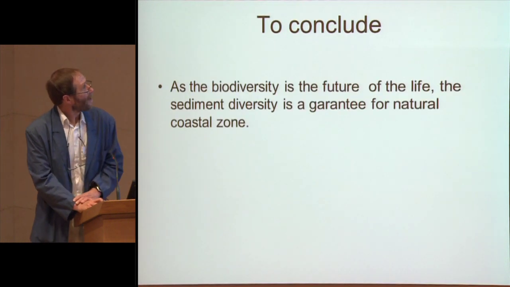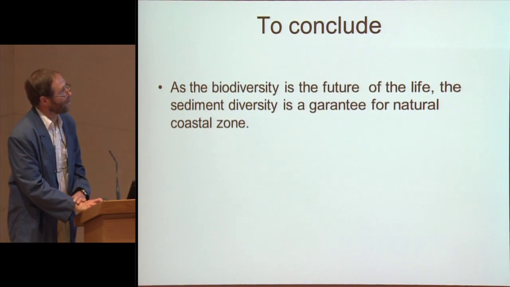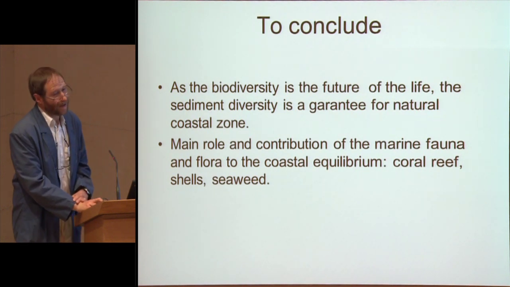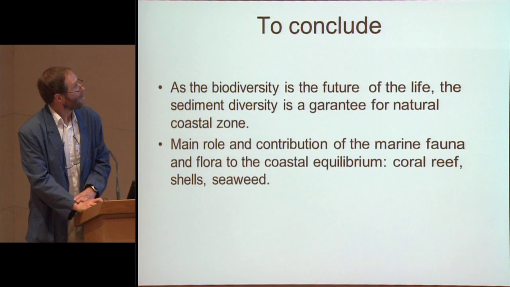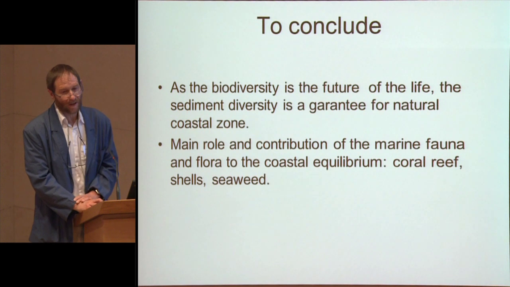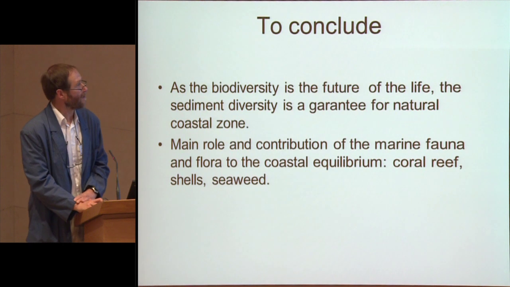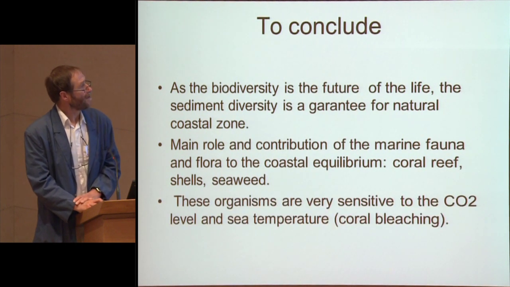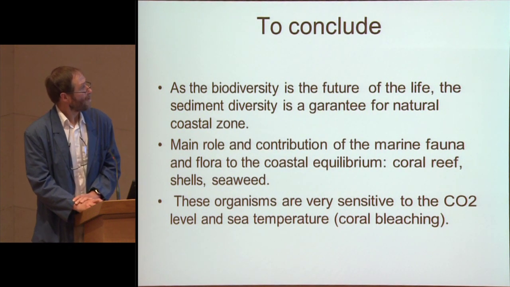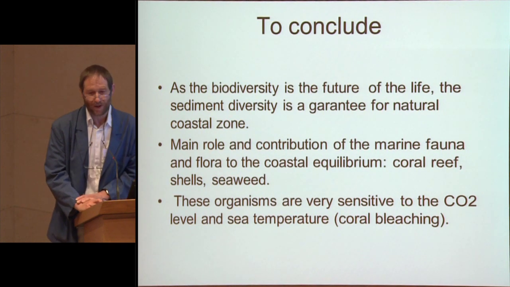To conclude, as the biodiversity is the future of life, the sediment diversity is a guarantee for natural coastal zones, and we outline the main role and contribution of the marine fauna and flora to the coastal equilibrium, such as coral reef, shells production, seaweed. These organisms are very sensitive to the CO2 level and sea temperature that provoke coral bleaching.